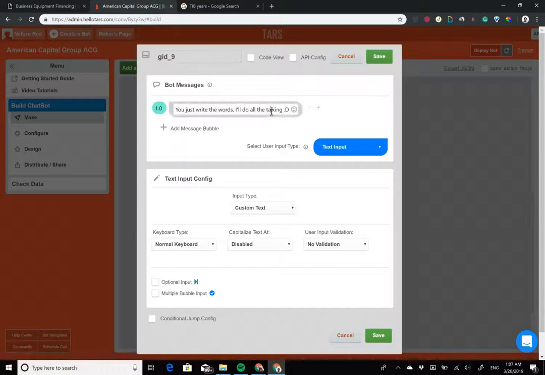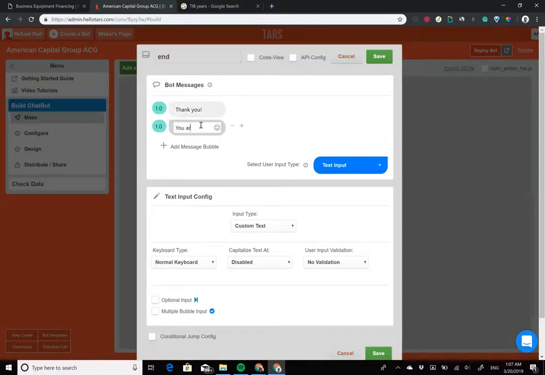We can acknowledge the fact that they have received this, that they've completed the process. Let's say end. Thank you. You are on your way to getting the equipment financing.